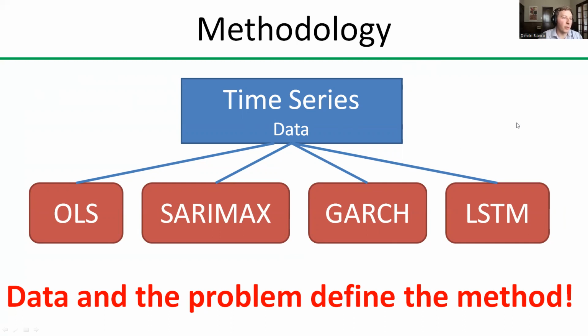But common methods are going to be OLS and SARIMAX models, which include all the ARIMA structures of autoregressive, moving averages, ARMAs, ARIMAs, all that. GARCH models are common if you have varying volatility in the residuals, which is not super common, but it can be used depending on the problem. And then if you want to go into the machine learning realm, we want to think about LSTM models, which is really a time series based approach with neural networks. You might deviate into other realms too, but these are the big ones.